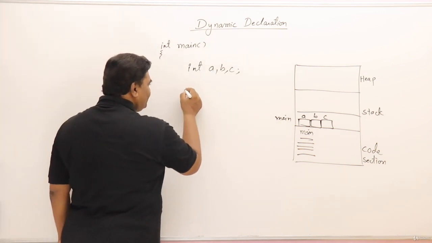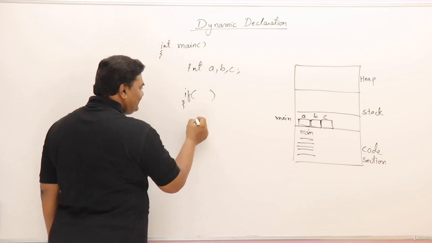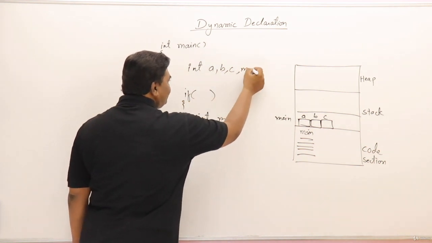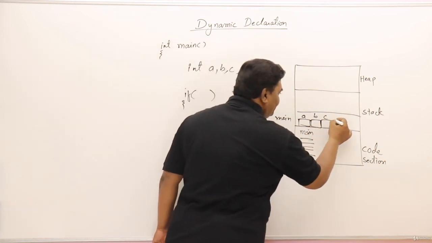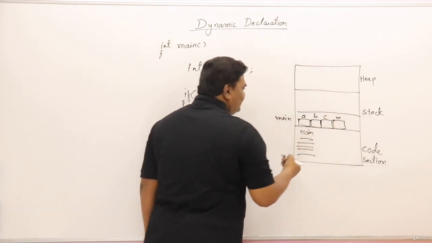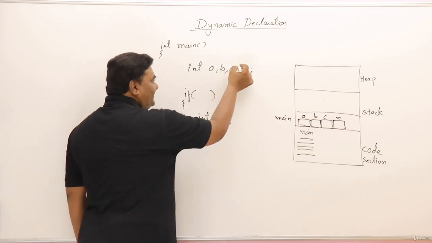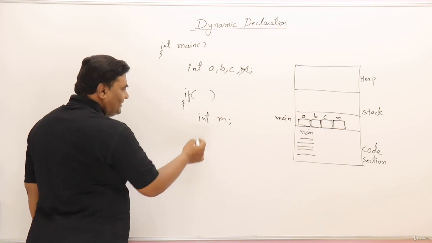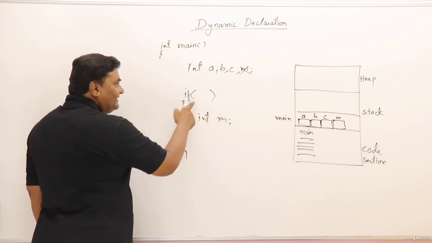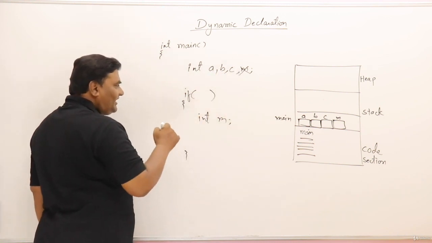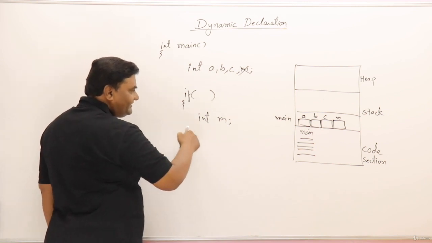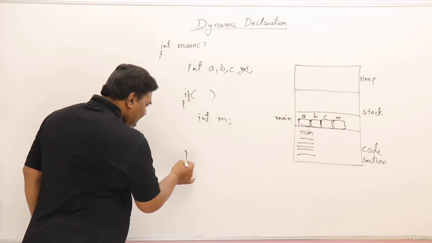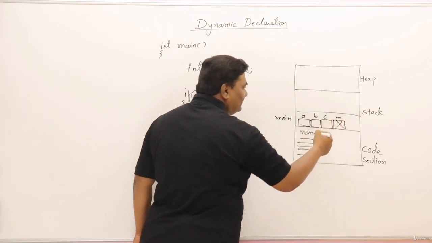Now suppose you have some conditional statements, and inside this, if you need a variable m, then instead of declaring a variable m here itself, if you declare it here, then it will occupy the memory here, just beside this one inside the stack. But instead of declaring here, if you require m only inside if statement, that is inside this block, after this if you don't need it, then instead of declaring there, better declare it here. So what happens, once it enters into this conditional statement, it will allocate the memory for m, and once the block ends, this memory is gone.